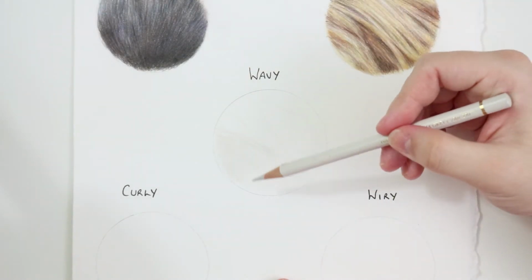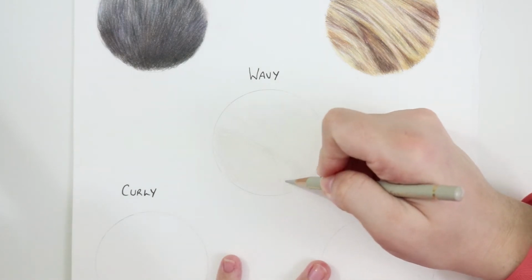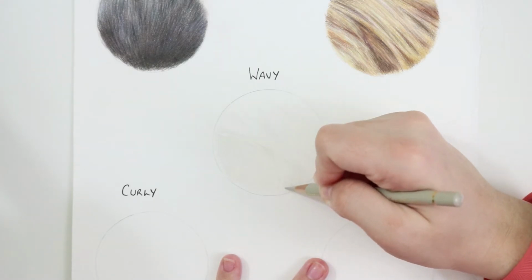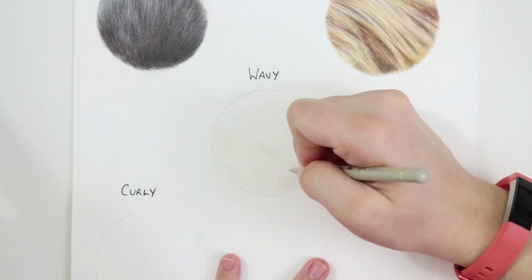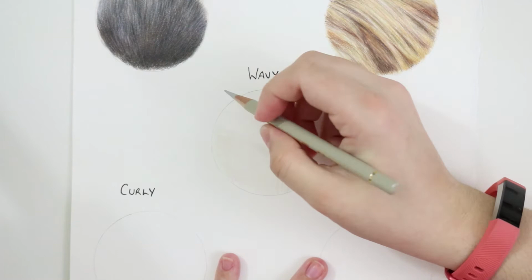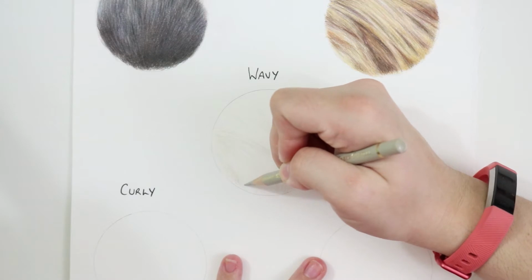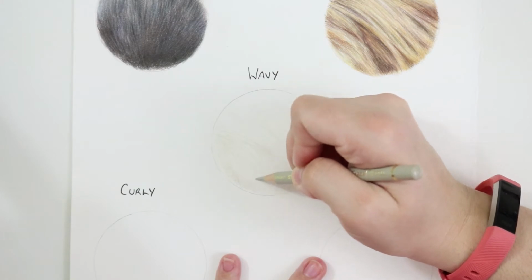So as I said, we're going to just build up the colours within this one. So I'm going to switch colours to the warm grey 3, and I'm just going to gently shade in a few areas here, and I'm also just going to start this layer with some fur lines as well, and this will just help to create that really soft feel that you often get with soft waves like this. Just starting to flesh out all of this waviness and just filling in a lot of the darker areas with this pencil as well.